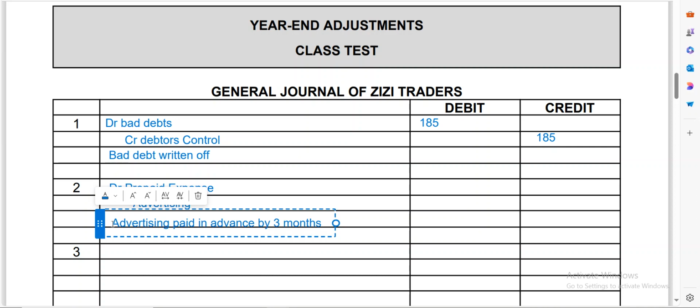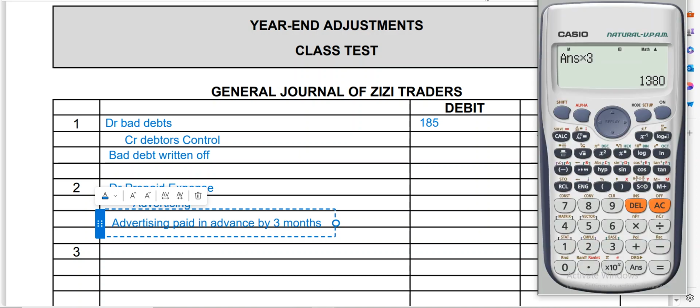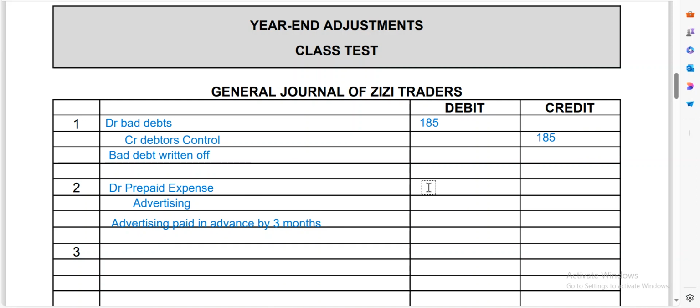So it doesn't matter as long as it makes sense. Whatever you've narrated, remember, in narration it's an explanation, so whatever you are narrating must make sense. So remember, our amount according to here was 1,380, so that 1,380 must come here then. Okay, now from there we can go to the next transaction.